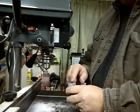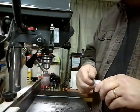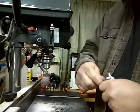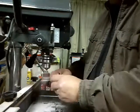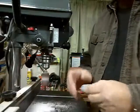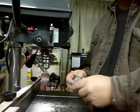Now once you have this already in there, screw this back in there so that you know where your guide is. And then you would just take it and shape it. Now I'm going to pause the camera so that I can get this as far as I can, then we'll come back to it.